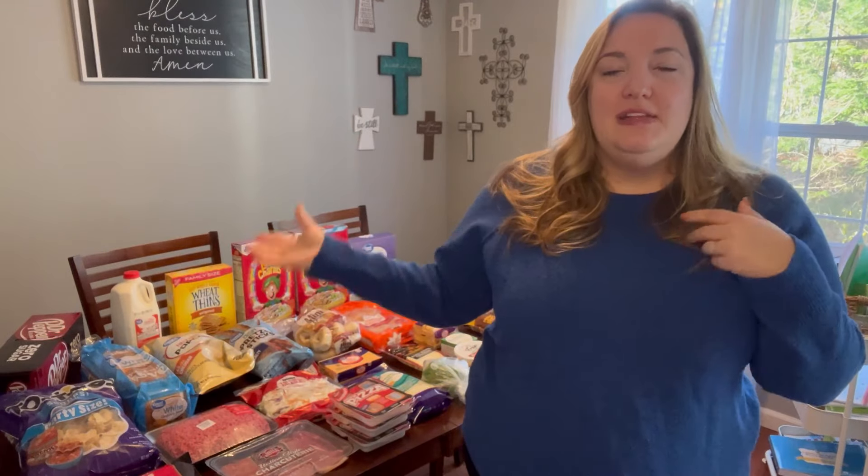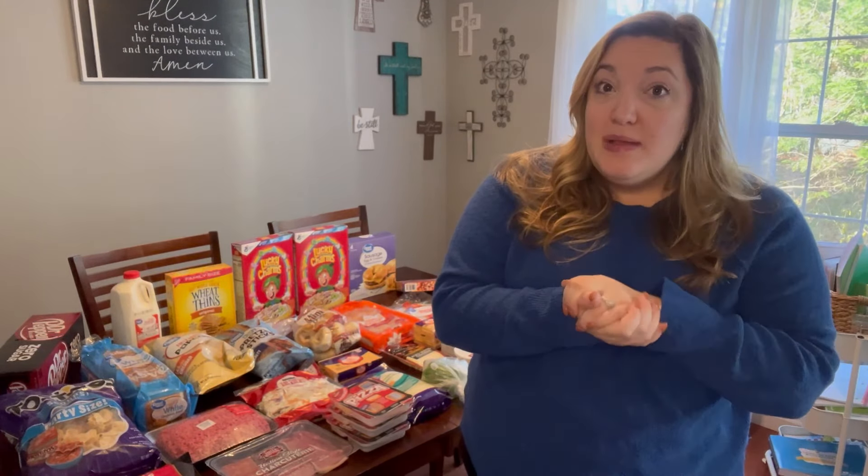The hamburger casserole is so good and so easy — it's my grandma's recipe. We're going to do tacos one night, as always. And then I think I'm going to do like an appetizer night. I've been craving buffalo chicken dip — it's one of my favorite things to make, I could eat it by itself. I like to do appetizer nights where I'll make a dip and maybe slider sandwiches, which is just kind of fun.